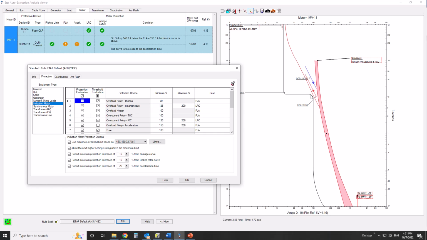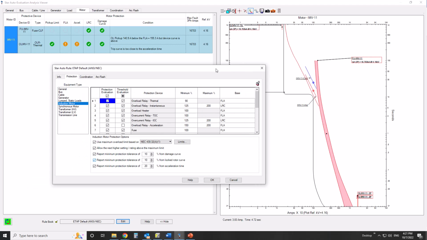Within that 20%, if we have a curve intersect, we are showing this too close message, right? So this option is customizable and is really based on the case-by-case scenario. And you can define what will be the tolerance for your project specifically.